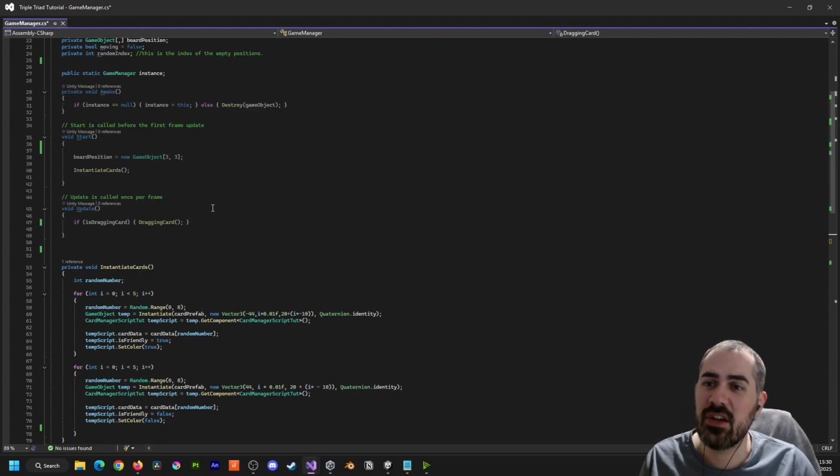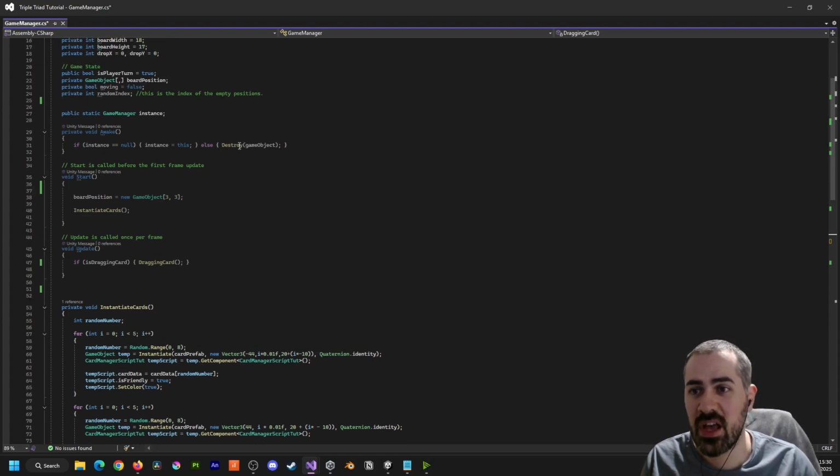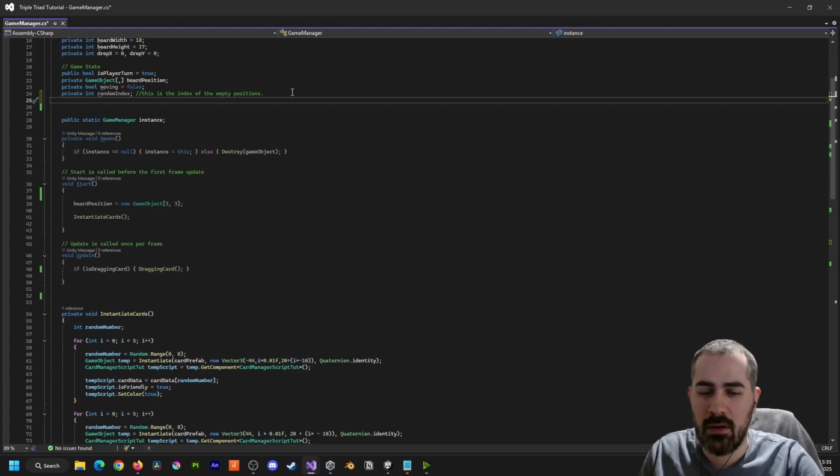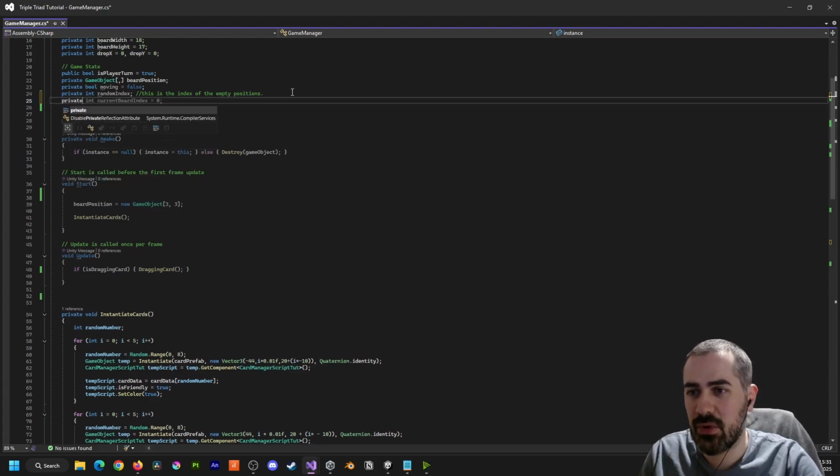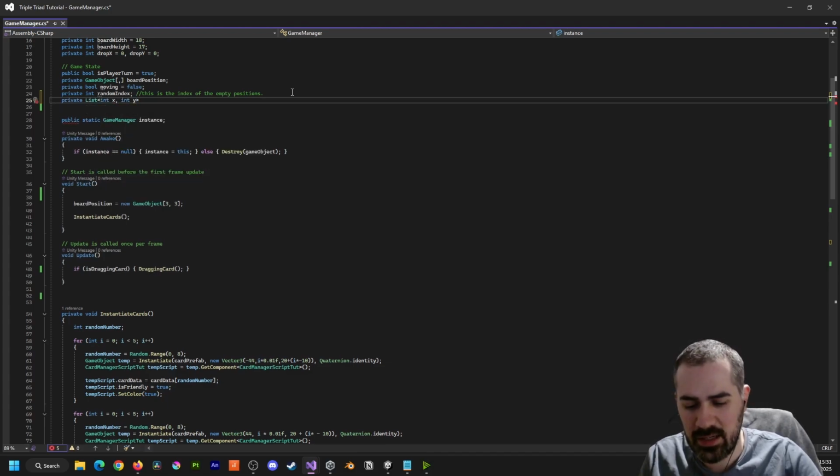Now for the enemy turn, I probably want to keep a list of all the slots available on the board, or the board positions. And so what I'm going to do for that is create a list. Okay, so for my list, I'm going to do private list, int x, int y, and then I need brackets here.